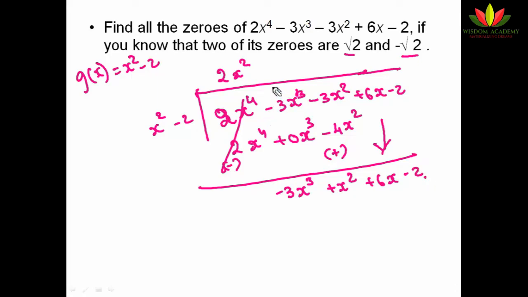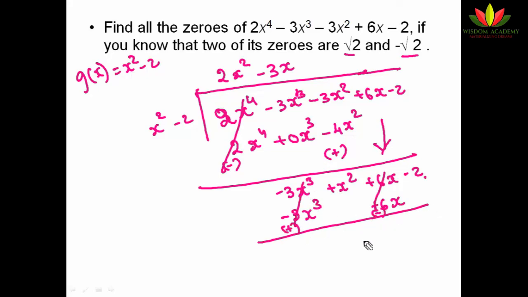So next I will put minus 3x, because x square has to become x cube, so I put x, and it has the coefficient of minus 3, so I will put minus 3. So minus 3x cube. Then I will get only the x term, not the x square term, so I will go here and put plus 6x. After changing the sign I will cancel these two, and my remainder will be x square minus 2, right? So after x square minus 2, I will put plus 1, and the same thing will come to me, and my remainder will be 0.